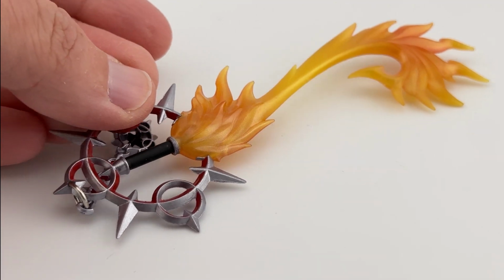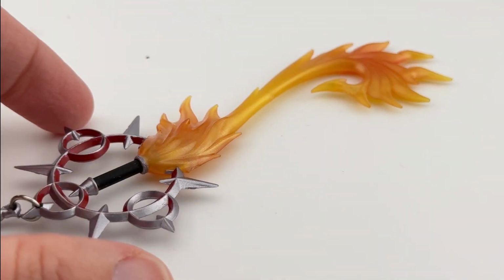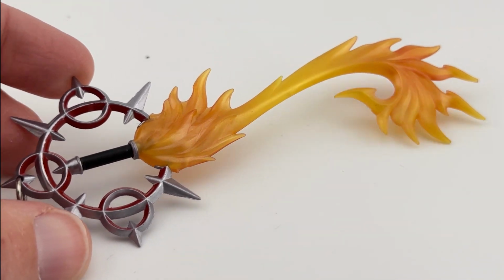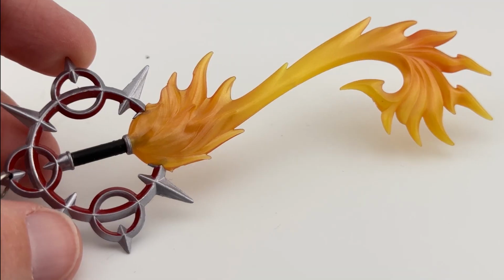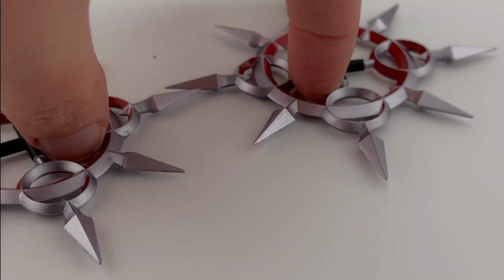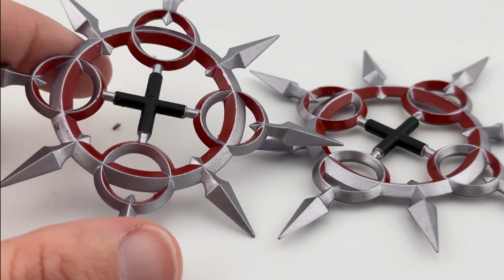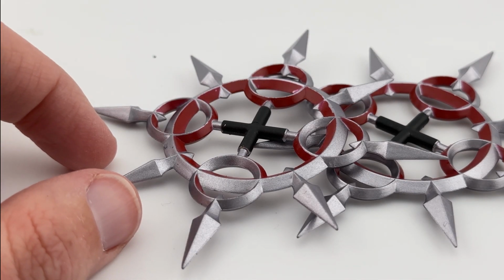And then Axel comes with a couple of weapons. He's got his KH3 Keyblade. Looks nice. You've got the little keychain there. He does not use this a lot in KH3. I mean, any character that isn't Sora, Donald, and Goofy don't really get a lot of screen time, but this thing gets broken and then he's just kind of useless the rest of the game. And then the game ends. However, if you want, he does come with his 2 chakrams from Kingdom Hearts 2. If you want to pose him like that instead, which is definitely probably how I'll be doing it, because these things are iconic and sick as fuck.